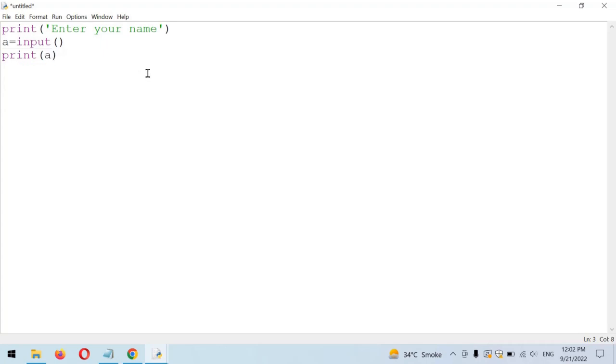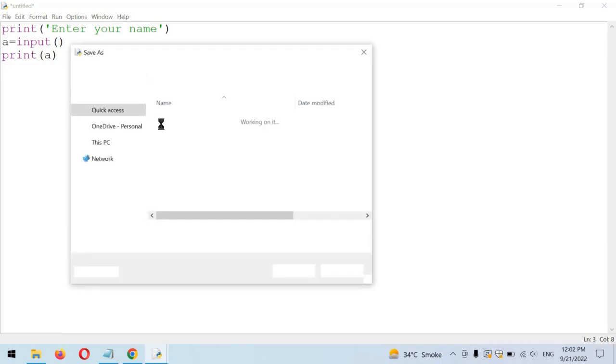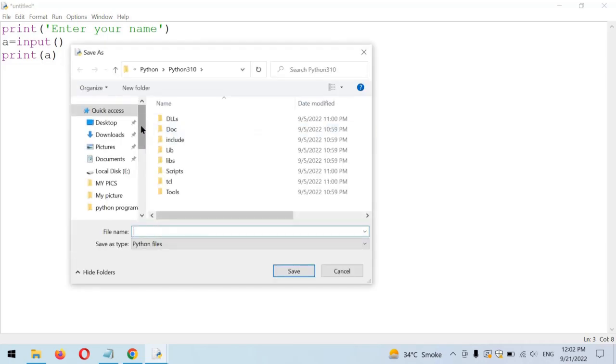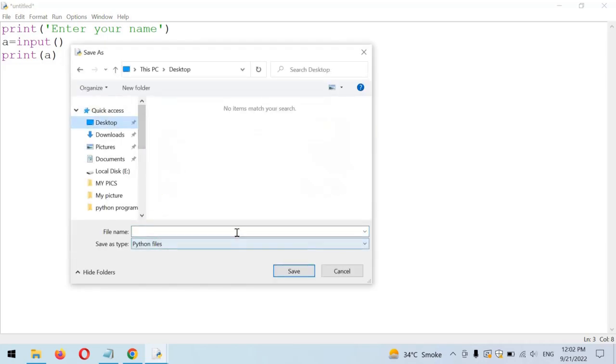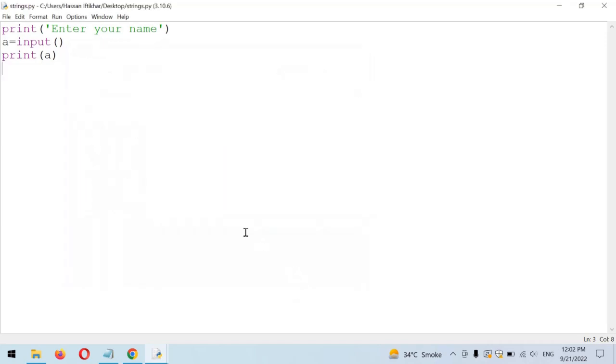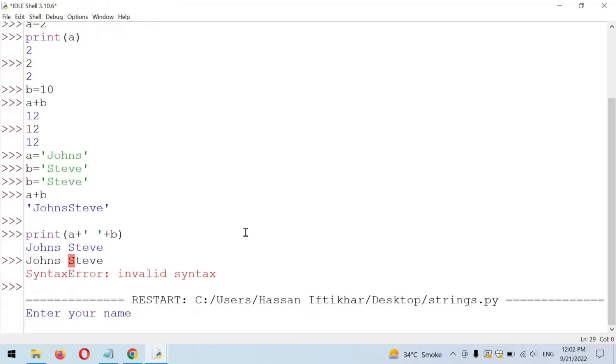Now we will first save it, then execute this program. This is a Python file. Click on save. Now simply press F5 for execution. Now you can see enter your name.